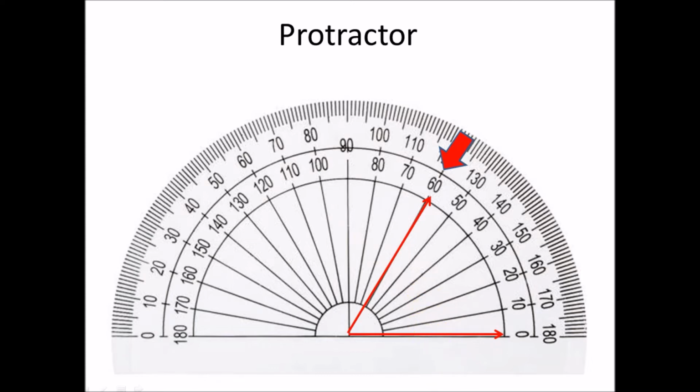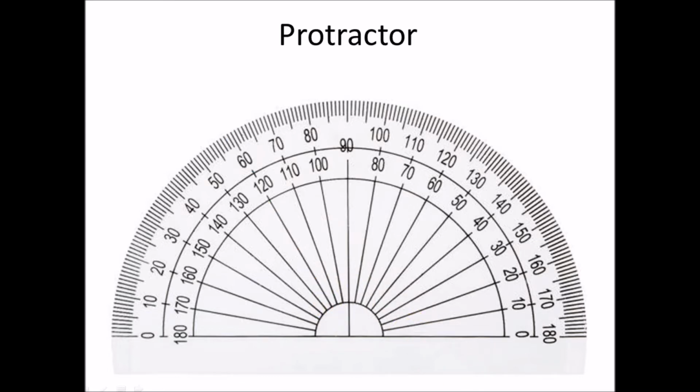If I go to, next one is 90 degrees. So I have 0 degrees right there on that ray, and then 90 degrees right there. This angle at 90 degrees is called complementary, and it's also called a right angle. So you may hear those different vocabulary words as well. Now let's move on to another degree. So if I have 120 degrees, I still have my 0 degrees and my 120 degrees. So again, the angle between those 2 rays, which is this huge thing right here, that's going to be 120 degrees right there.